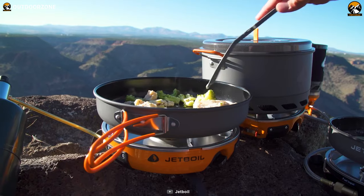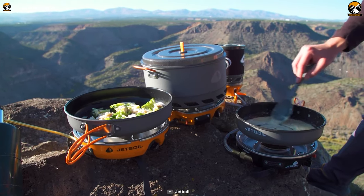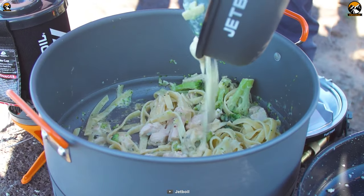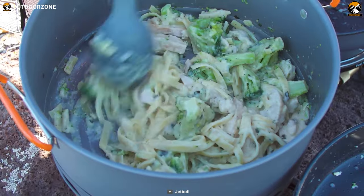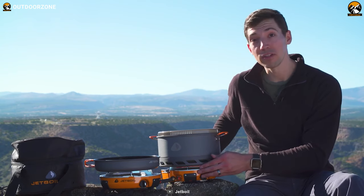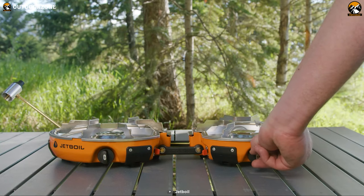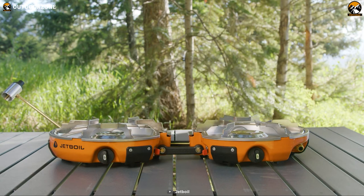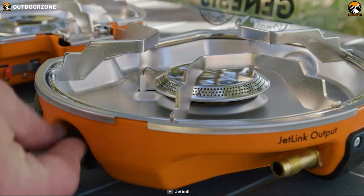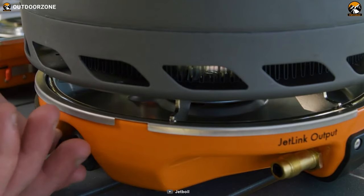You get a 5-liter pot and a 10-inch non-stick frying pan to cook some heartfelt meals on the campground. Furthermore, the included windscreen ensures you can enjoy your favorite dish in any weather condition without sacrificing the efficiency of the burners. It also has a convenient lever igniter, giving you constant heat and performance. Besides being extremely capable, it's also highly efficient. It has a regulator allowing you to slow cook when needed — you can set it to simmer and adjust the fire to your liking. That means enjoying gourmet dishes without fear of overcooking or burning your food.